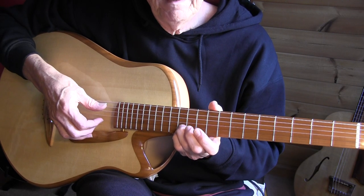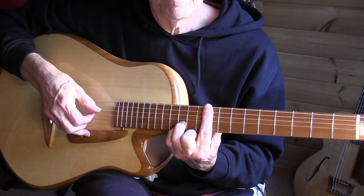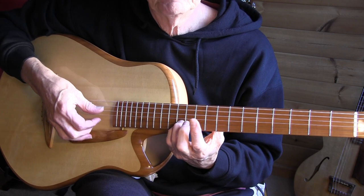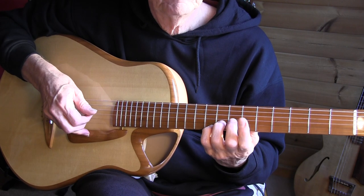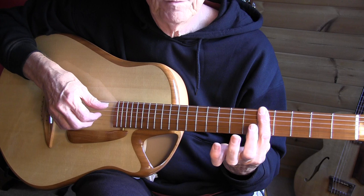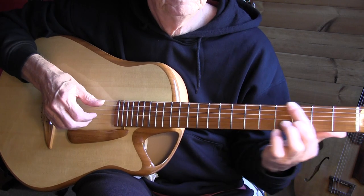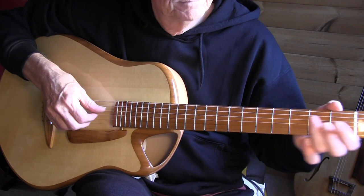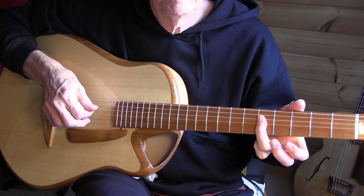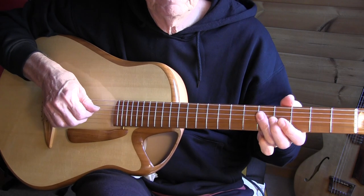Fret, bar 19, and then you add the bar at the 9th fret. Going down, and going down to the 5th fret. Open. You can do the slide, of course, with your index. I use my 3rd finger.